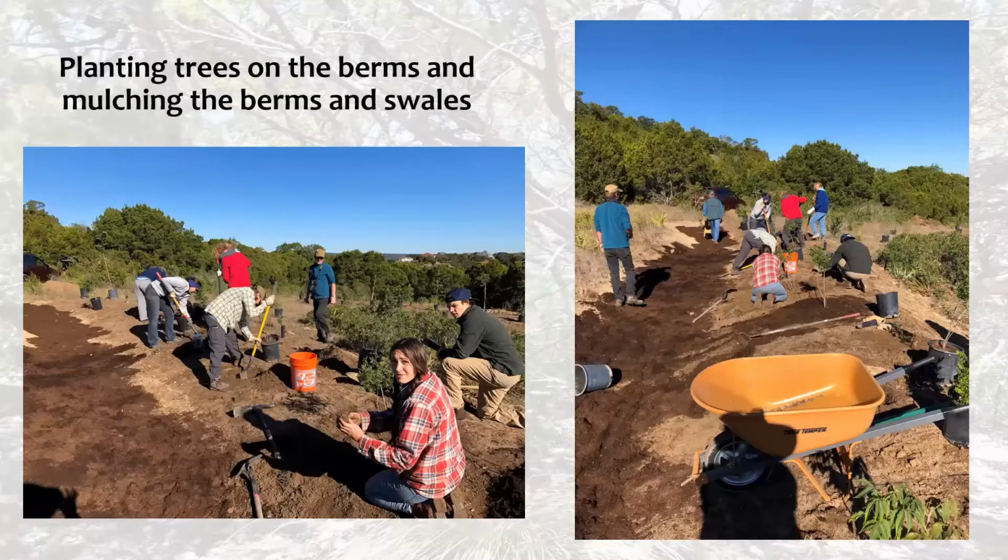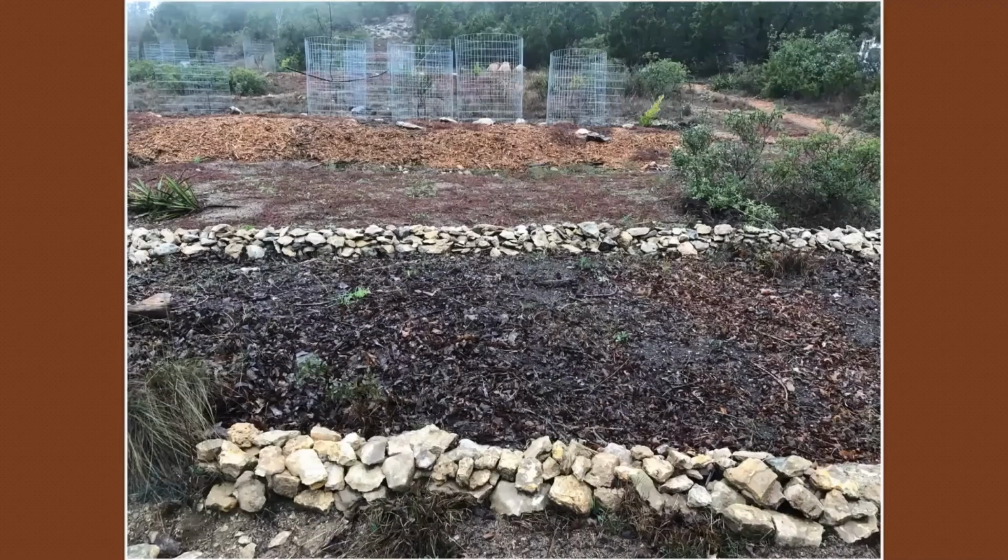And then once the swale and the berm are put in, we invite the public out to do a tree planting and to mulch the berm. And you can see folks here planting and mulching the swales. On areas down from the swales, we always enlarge this footprint farther out. It's never just one particular line of trees. We make this footprint of restoration as large as possible, but we're still dealing with slope and stuff, so we can use rock berms like we did here, and then seed behind it.